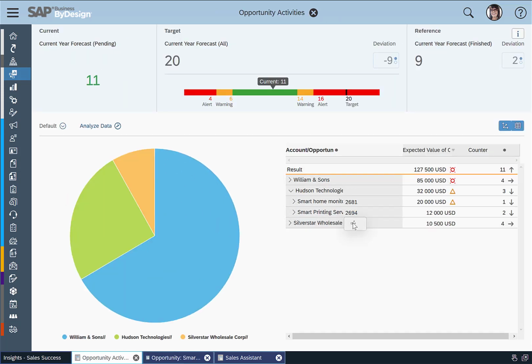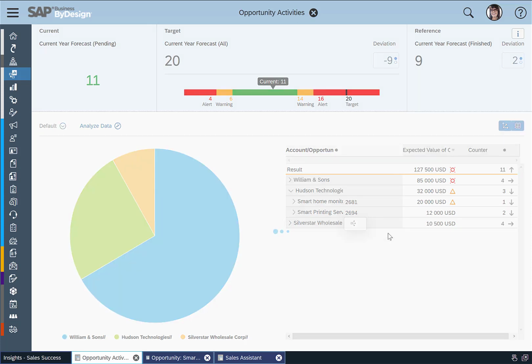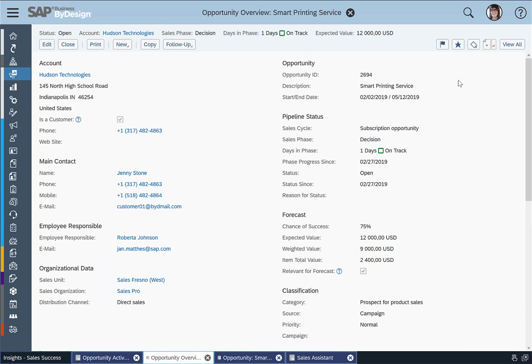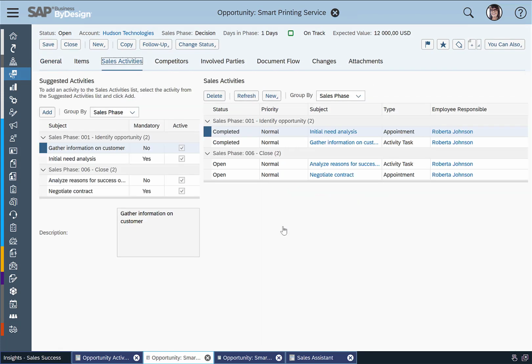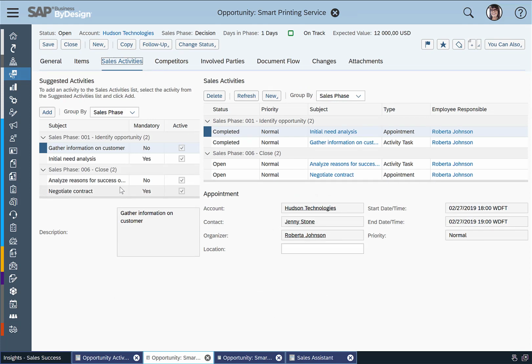And if I go here, let's say, into a different opportunity, which has a different sales cycle and a more simple sales model, then of course also the sales activities will be looking different. So if I go here, this is now an opportunity which is for sales cycle subscription business. And you see there we have basically only two phases, the identify opportunity phase and the closing phase, and two activities assigned for both of the phases. And two of them are mandatory. So they need to be executed before the opportunity can reach the next stage. So this is basically what we have here.